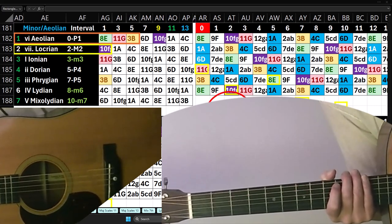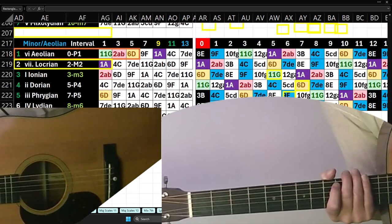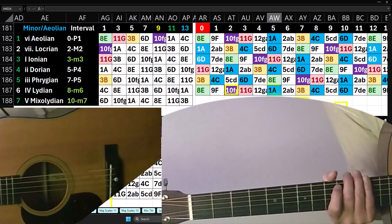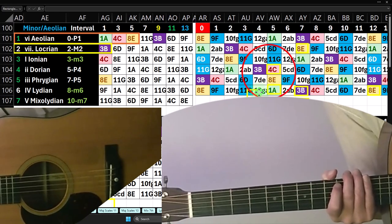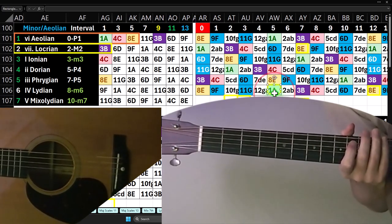We're going to the next one. Let's go to the G. No, I want to go to the A at the bottom. Let's put that at the bottom here. Okay. All right, so we're on the A. We want to go above the A.